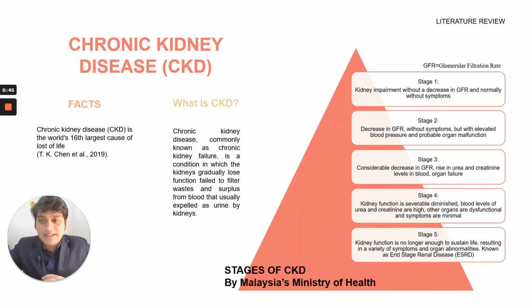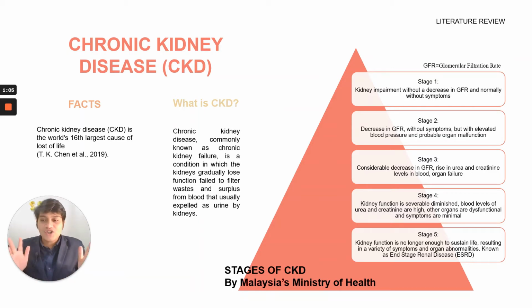Let's begin with CKD. Chronic kidney disease is actually the world's 16th largest cause of loss of life. And what is actually CKD? Chronic kidney disease, commonly known as chronic kidney failure, is a condition in which the kidneys gradually lose function and fail to filter waste and surplus from the blood that is usually expelled as urine by the kidneys.